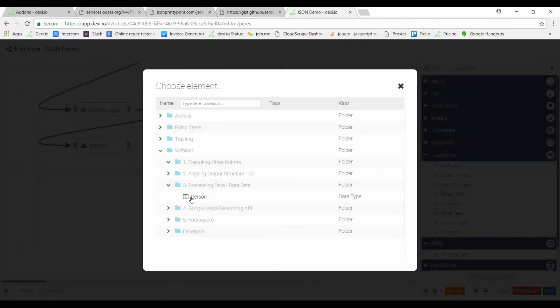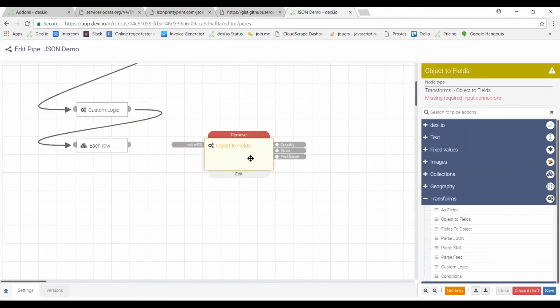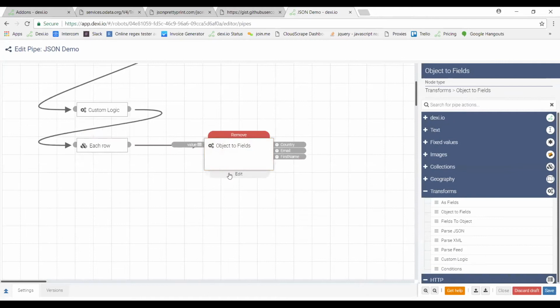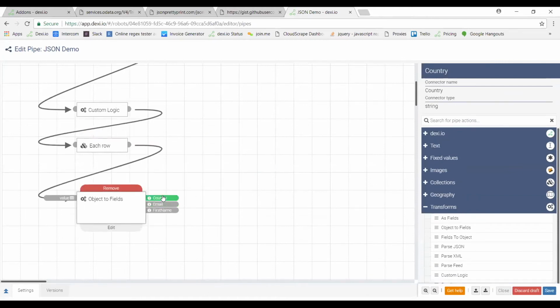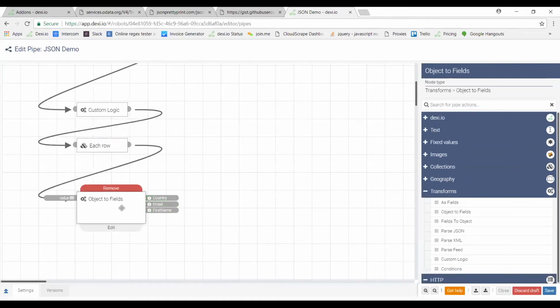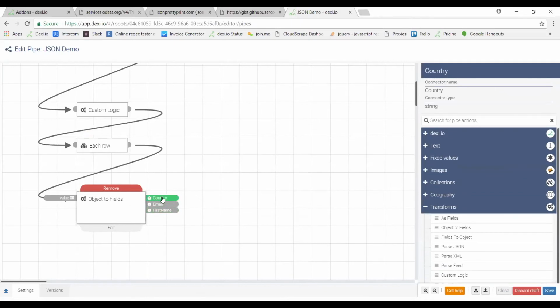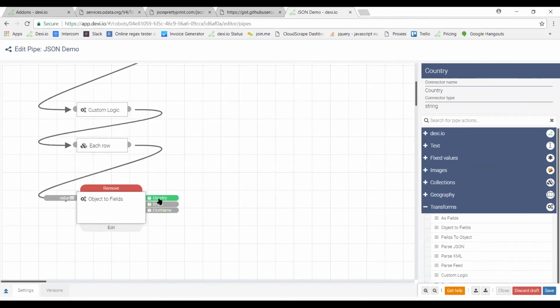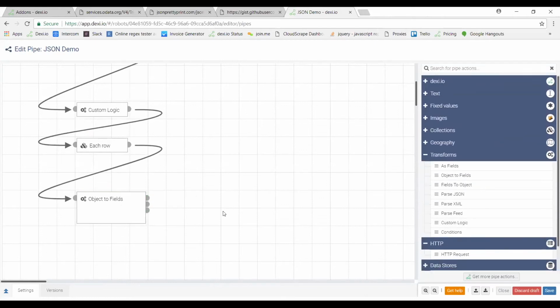I link it to the person data type, then to the output of each row. And this gives us the output of the pipe, which is 3 text fields in this case.